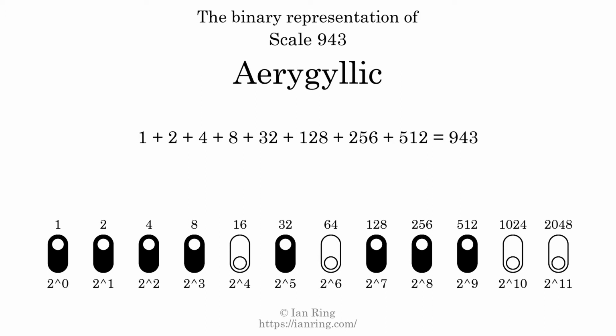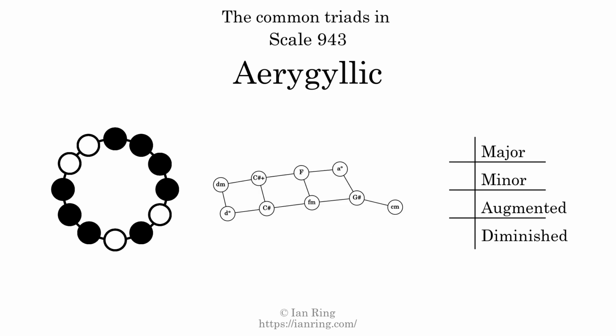The scale number not only enumerates the scale with a unique index, but it also literally describes the tonal content of the scale. Represented as a binary number in base 2, the scale number is 001101010111. Here are the common triads present in this scale. The diagram in the center is a graph of parsimonious voice leading between triads.